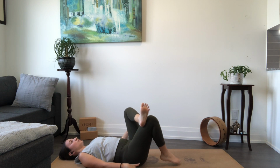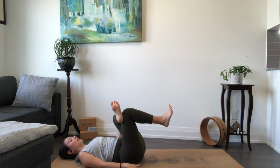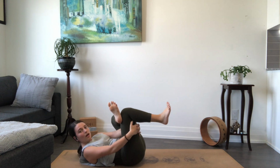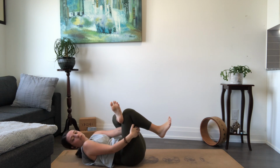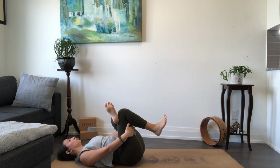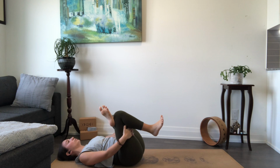If you do want to intensify, float your right foot off the mat, and then hands can interlace behind your right hamstring. Nice. Try not to hold any unnecessary tension in the shoulders by rounding forward. Try to drop those shoulders down further into the mat. And keep plugging your right knee closer to the right shoulder.